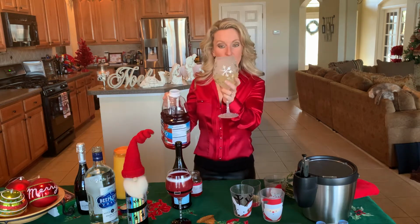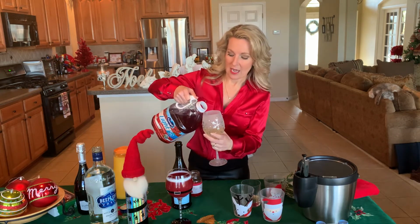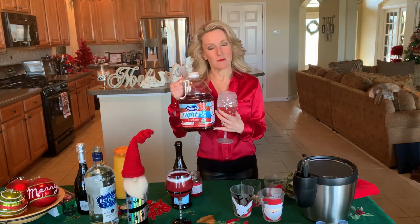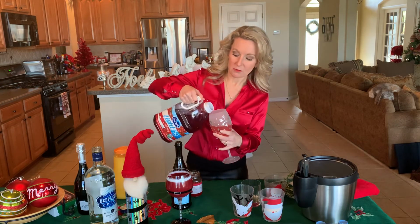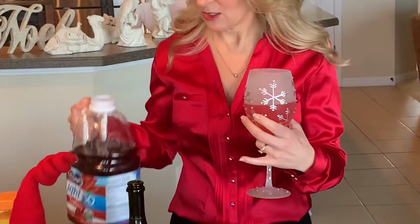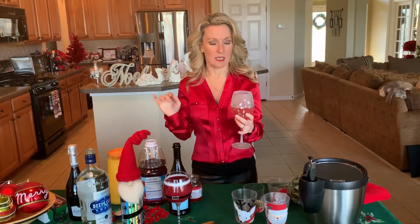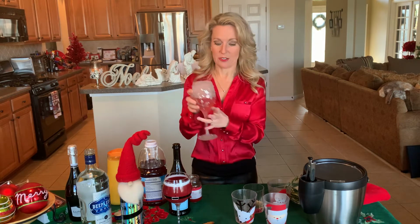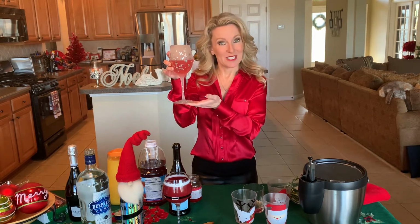So anyway, I have my Prosecco already in there. Now I'm gonna add a splash of cranberry juice. And like I said, people can customize this. Some like a little bit more, some like a little less. I also tend to use light cranberry juice, trying to save on the calories anytime you can, right? Maybe you can pick up an extra cookie since you're gonna use a light cranberry juice. So anyway, the cranberry juice is now in there, and you have your fun, festive poinsettia color.